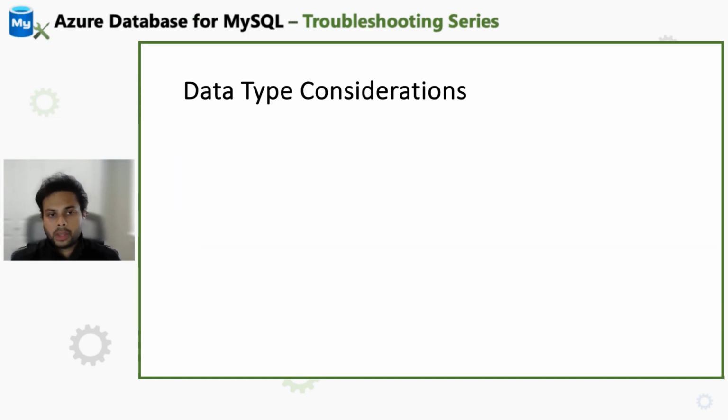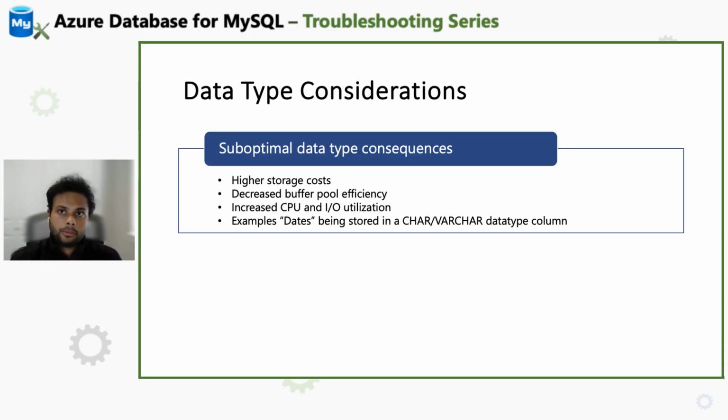Moving on, one of the other important topics of consideration is the data type, and what sort of data type you would be picking for your fields in your table in the database. And why is having the right data type for a field important? So first, let us look at some of the side effects that can be caused because of suboptimal data types that have been chosen for a field in a database.